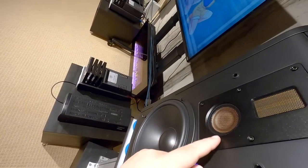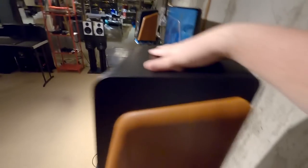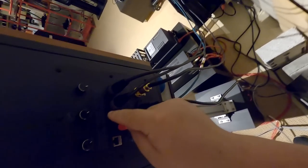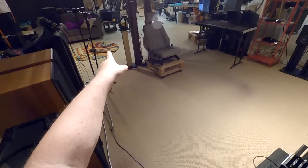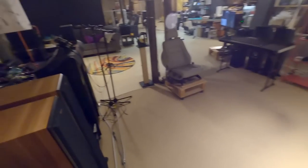There's an amplifier for the tweeter, an amplifier for the midrange, an amplifier for that driver, then another amplifier for that, and that, and that — so there are six amplifiers in this host unit. You've got your volume knob or input select. You've got bass and treble, which I have cranked. Because just like the M300 Mark IIs, they sound acceptable but a little bit flat when you listen to them flat.